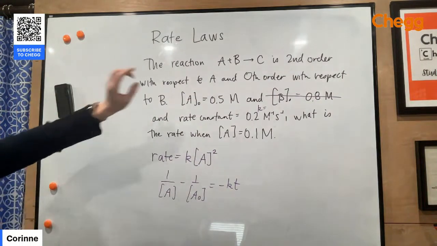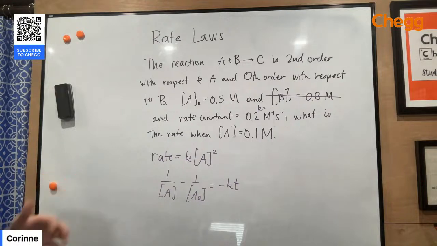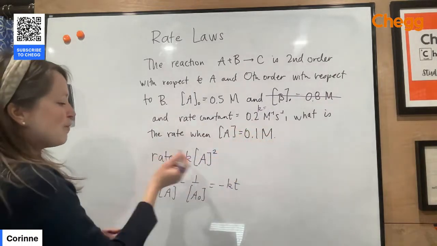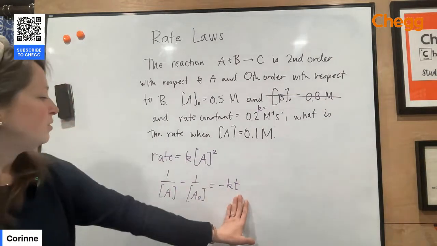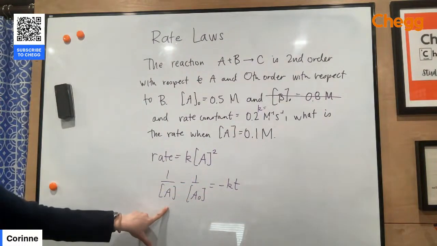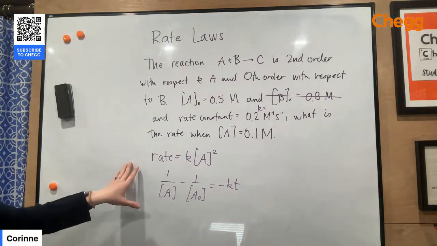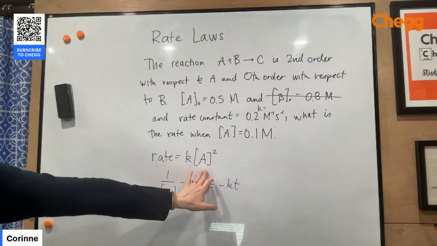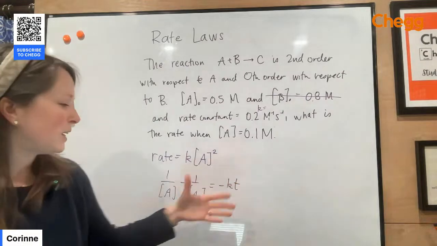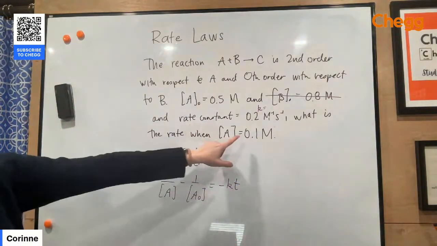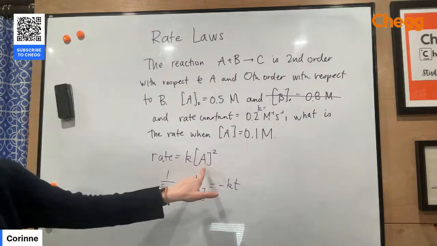So now it's just a matter of plugging everything in and using some algebra to solve for our missing, see, I've already lost what we're trying to solve. What is the rate? So basically we're trying to figure out how much time we would need. No, see, we don't even need that. We just need to plug it into this equation here. So let's say I was trying to solve for the time, then I would actually use this expression. But this one is so simple that we only have to use this.